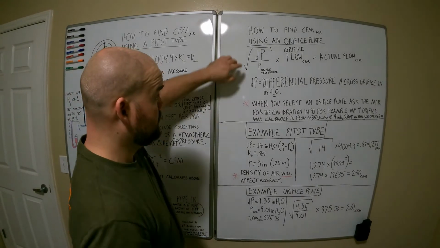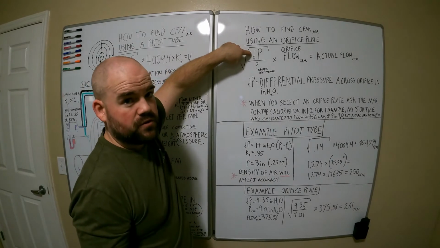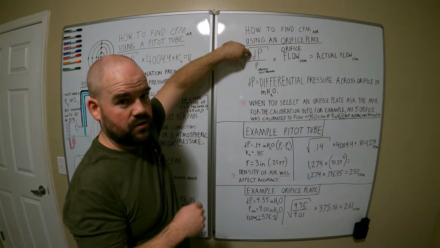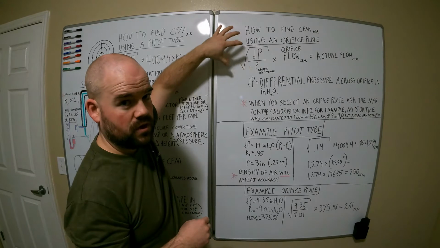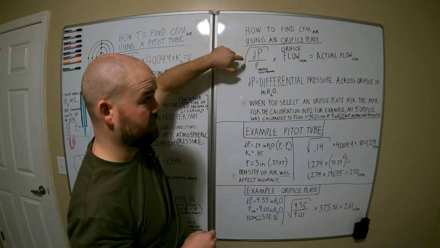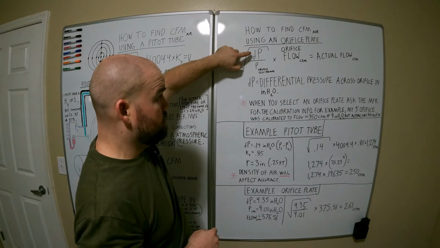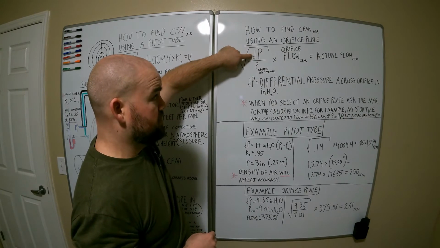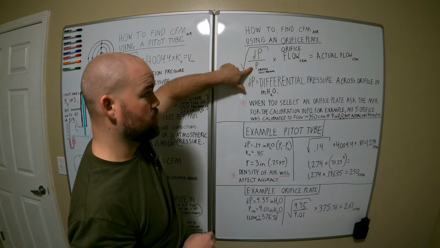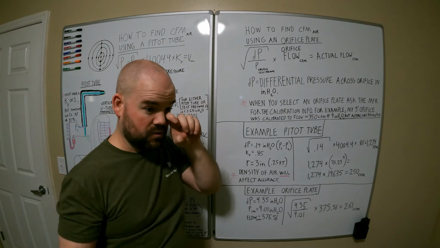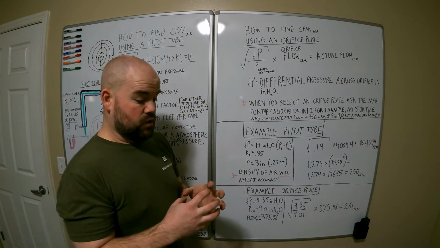Okay, so you have your differential pressure, and I'm going to show you this on my flow bench. So the next video we'll go into more detail with this, and I'll work out a few examples. But say you have your differential pressure here. This is the orifice test pressure range. So for example, what I just told you is your orifice.